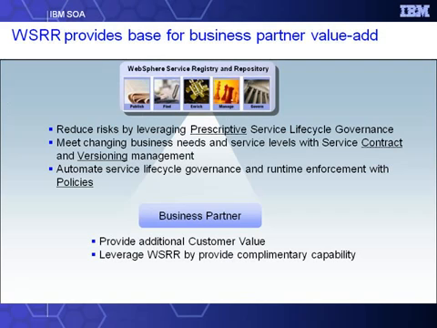As I mentioned, WSRR has grown from being a simple registry repository to be that prescriptive service lifecycle governance system. So we ship WSRR with models and life cycles and a whole bunch of templates that customers can readily use in meeting their governance needs. And the fact that WSRR is an extensible system with an open API framework that our business partners such as SOA Software can leverage adds to the capabilities of WSRR and completes the capabilities of what the customers may need.